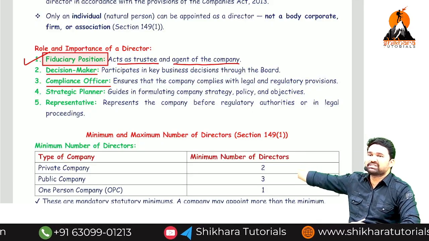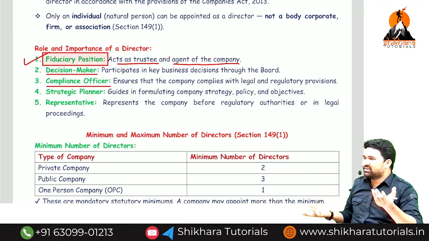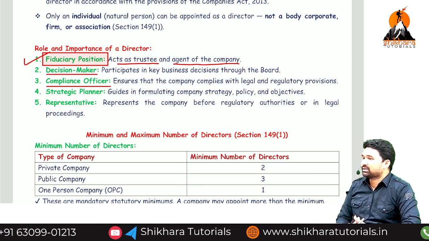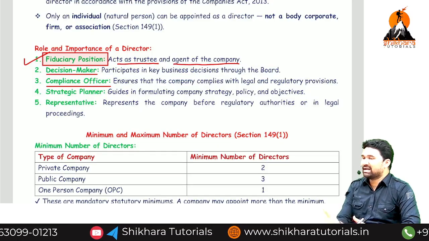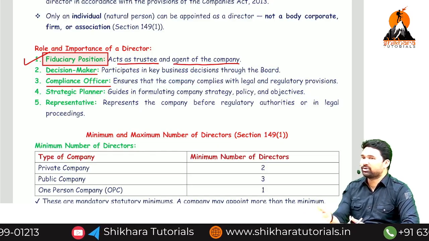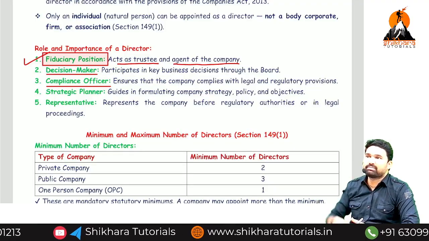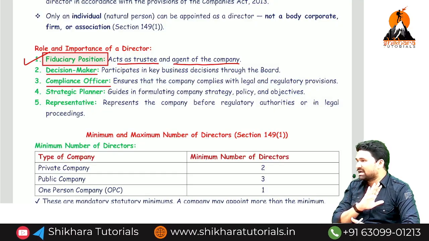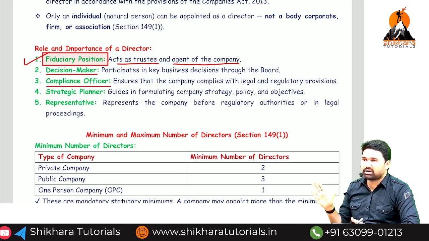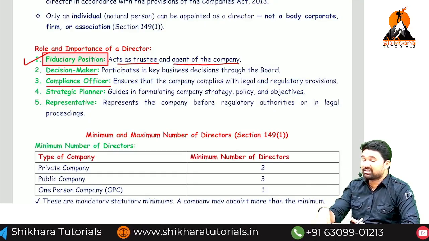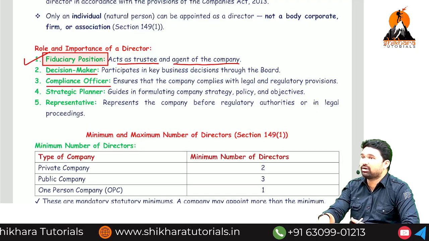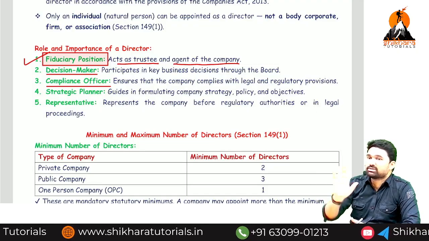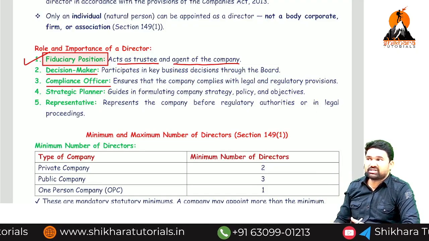Company is which person, ma? Artificial person. Company doesn't know anything. If you direct the company to take left, it will take left. If you direct the company to take right, it will take right. If you direct the company to go straight, it will go straight. Company by itself is not having any kind of brain or decision making authority. Directors are the brain and eyes of the company. That is why if any law gets deviated by the activities of the company, directors will be held responsible. This is one of the points.